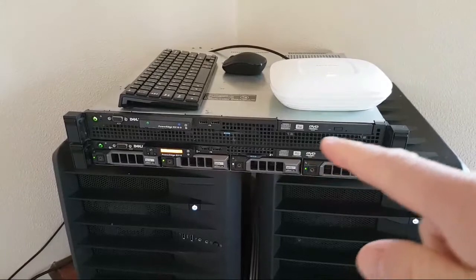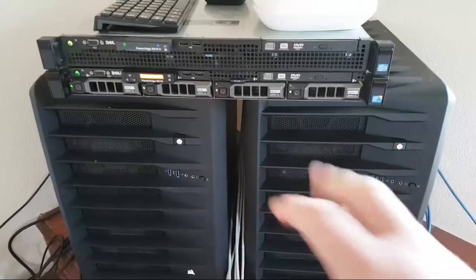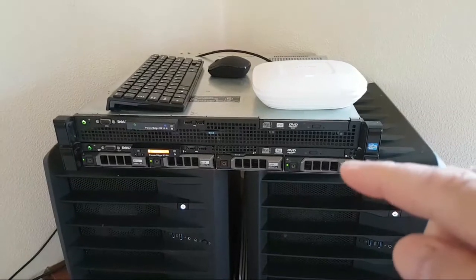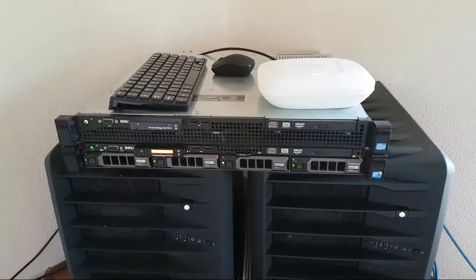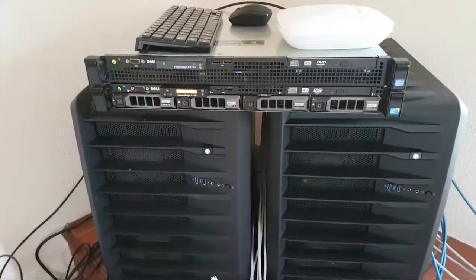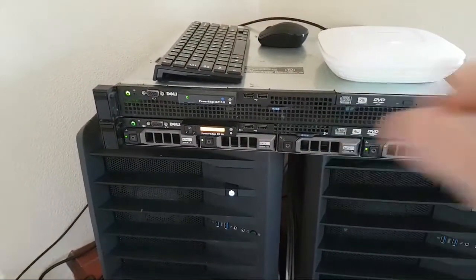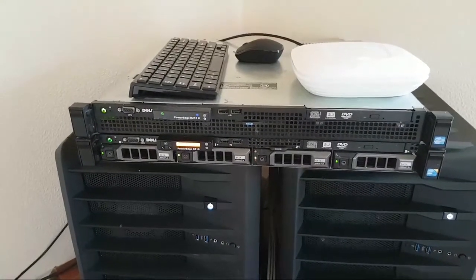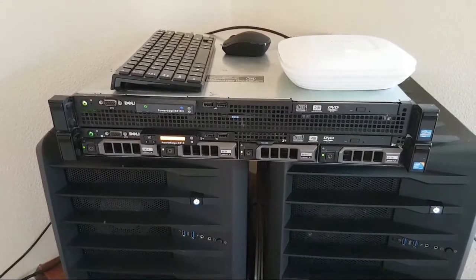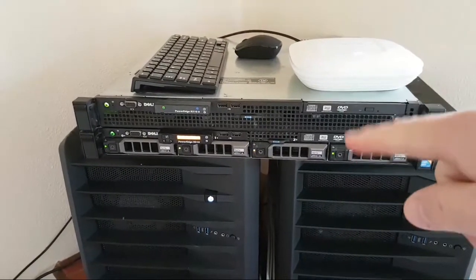Now this one runs a tunnel server. We're going to slowly migrate that to a VM on the box here. This is running Exchange server, but it's actually running on VMware, with Exchange running virtually inside the VMware itself. So we need to migrate that, very soon, onto our Unraid boxes here. So we've got the Dell 2210-2s, which has 32 gig of RAM, 8 cores, and an Intel Xeon processor. I can't remember what the processor speed is at the moment, because it's ages since I looked. These are years old.